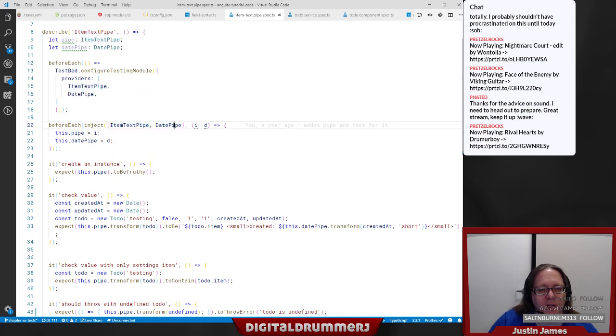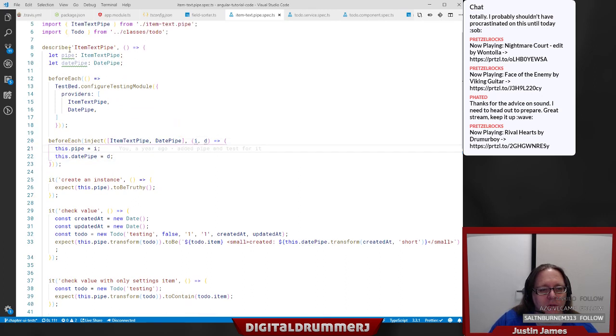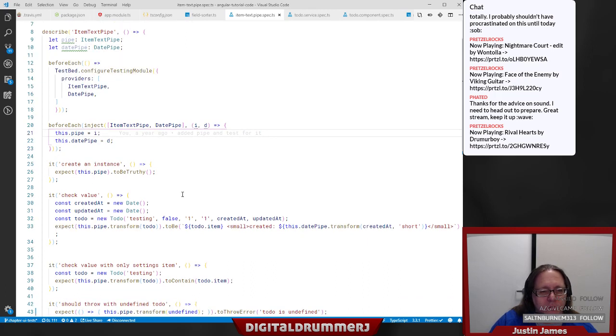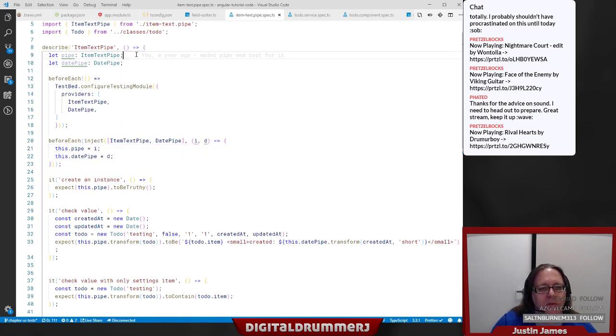We are injecting item pipe and date pipe. About ready to tell it to ignore this.